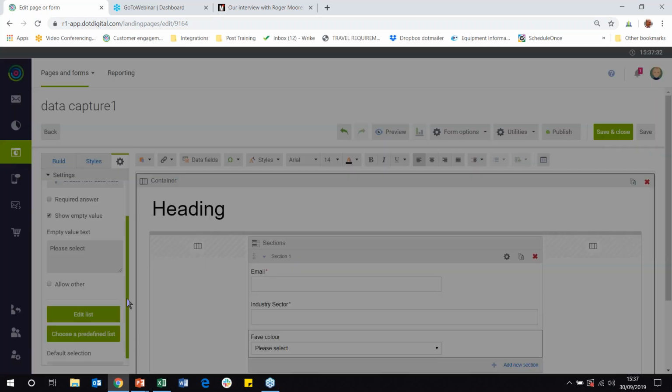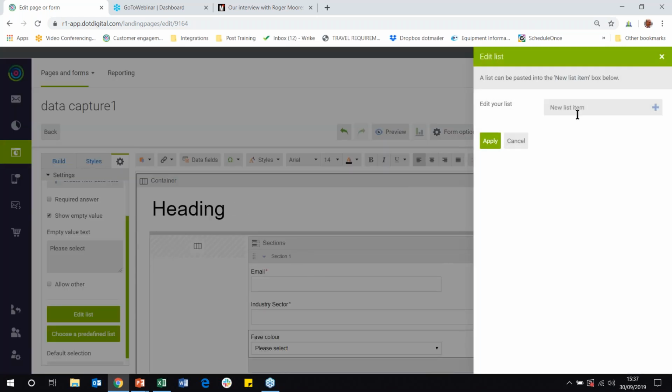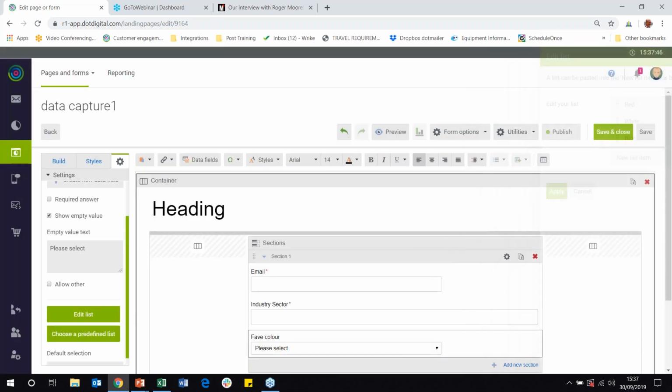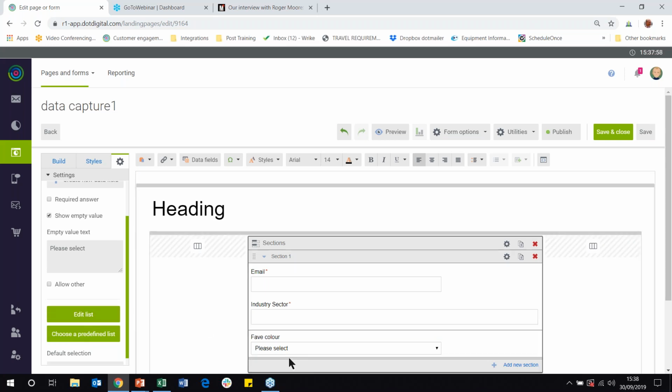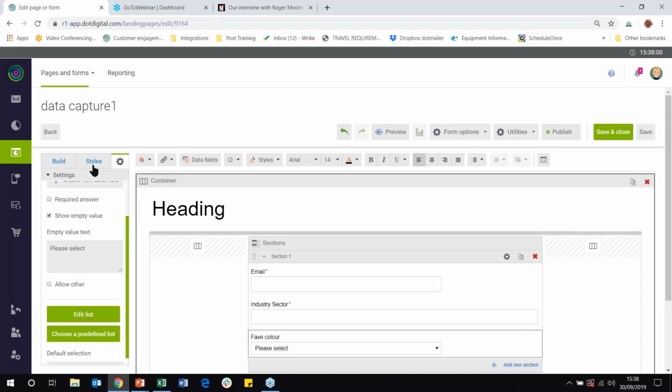And then we edit the list. So what are our favorite colors? Let's just do something silly and edit. What have we got? Red, white, and blue. Like so, add it in. They're the lists. Of course, I can edit this stuff if I want to. There's also some predefined lists in all of these things, like days of the week, months of the year, US states, UK counties, all that sort of stuff. So again, it's selecting a single answer from a drop down.